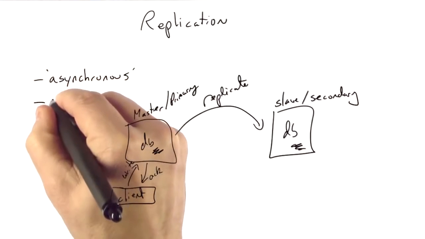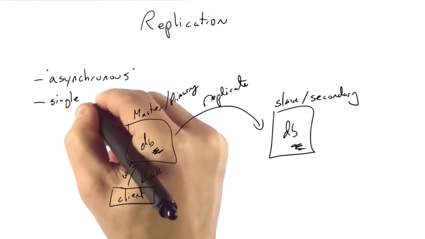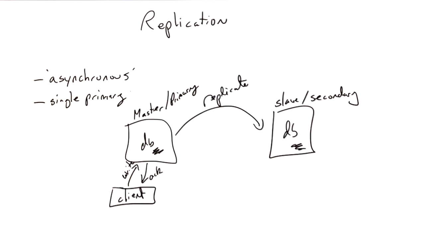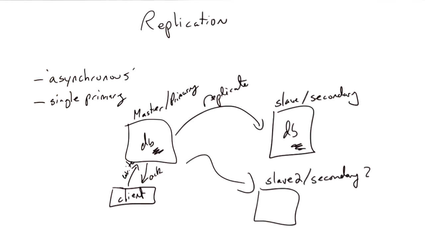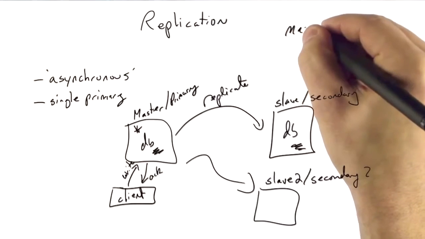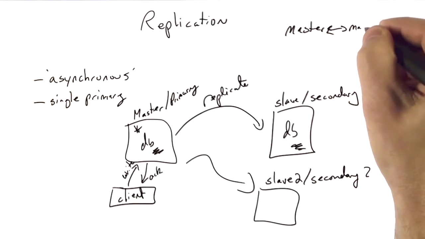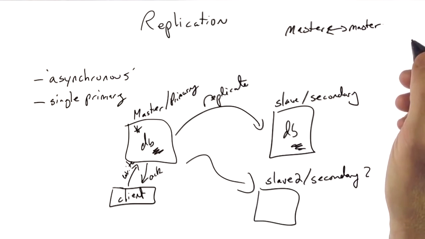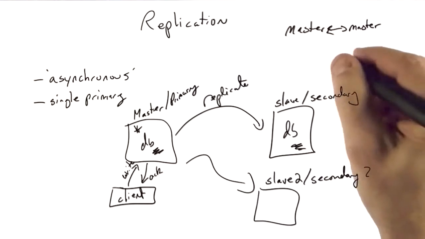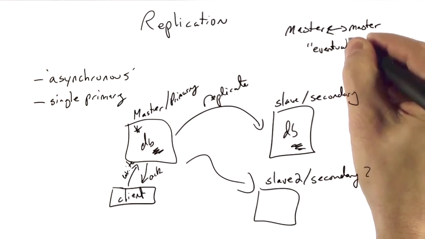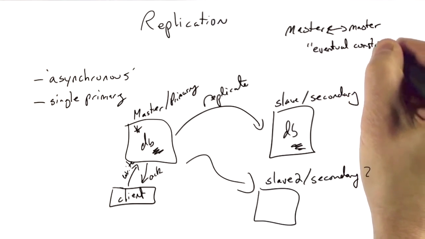The other thing that's true in MongoDB is that there is a single primary at a given point in time, right? So you could have multiple slaves or secondaries, but at a given point in time, there's one primary. So this is not master-master replication. When you do master-master, which some products do, but it's not very traditional with databases, but some of the newer things do, you're getting more into a true kind of eventual consistency model.